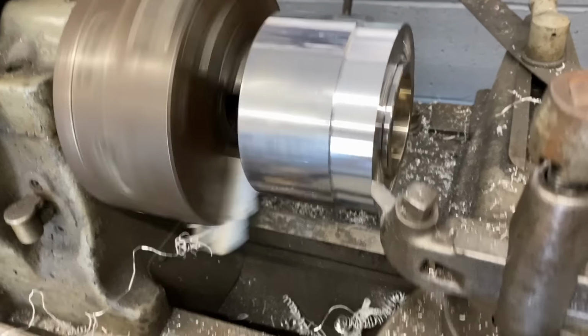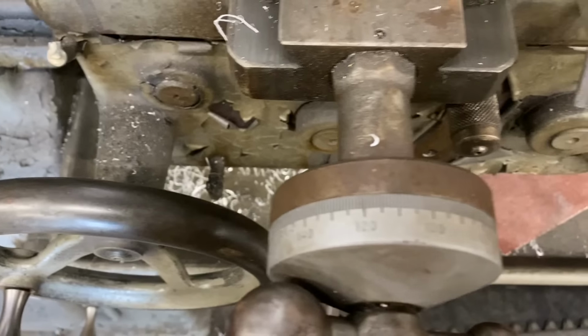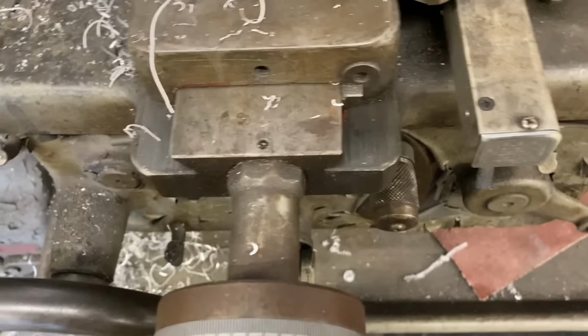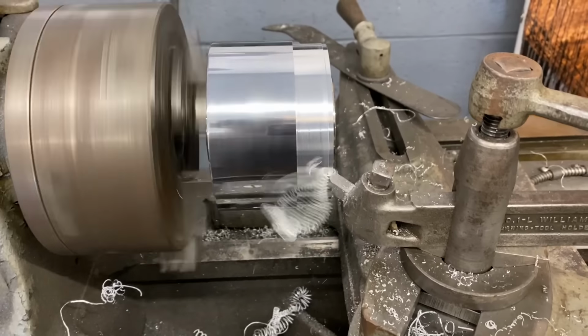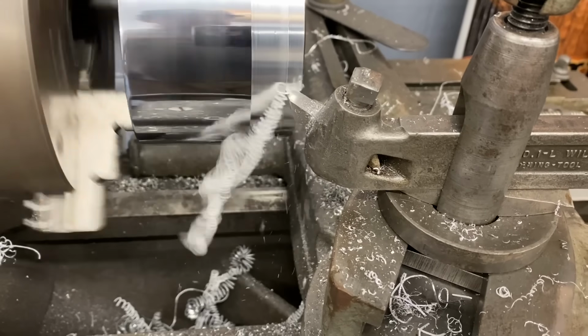So I've got my part in the lathe. I've got my 0.08 stop set. I've got my screw running to move my carriage automatically. I'm cutting 0.30 of an inch at a time, so I go 10, 20, 30. I pull the clutch on my carriage and there it goes. Making baby slinkies.